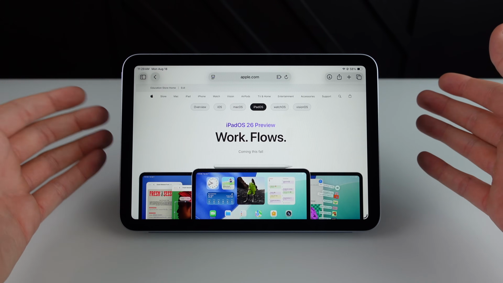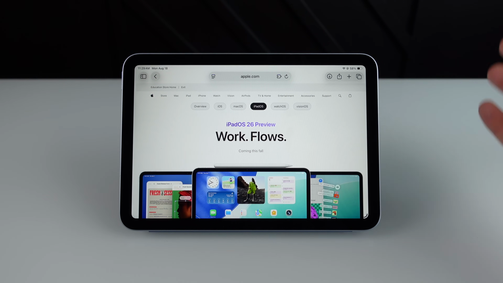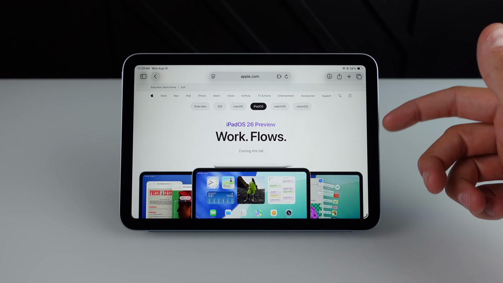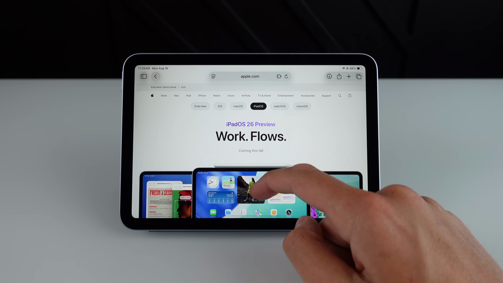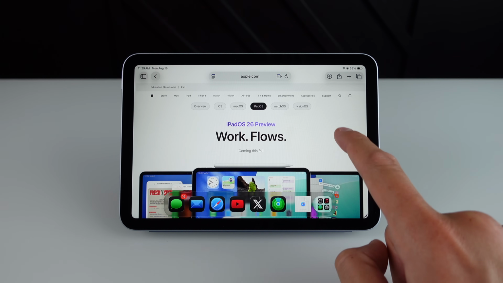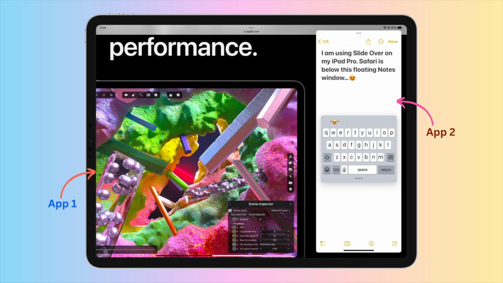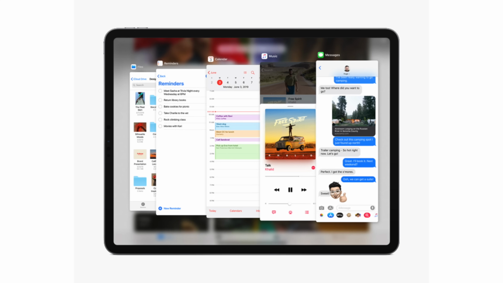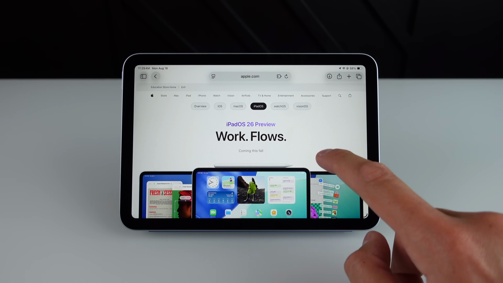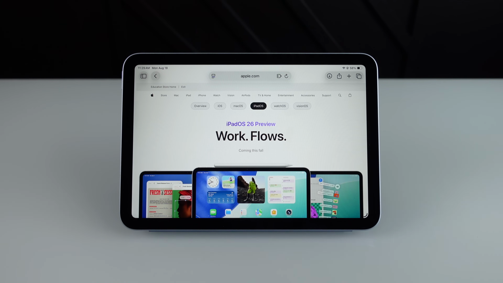So whatever my workflow was, I would be in a full screen application like this, and previously on iPadOS 18 and earlier, we had Slide Over. So we could flick up our dock like this, we could choose any application, and we could drag it on the right side of our screen. And then we would have a small version of that app windowed on the right side. And this window would have its own app switcher. You could swipe up from the bottom, just like on your iPhone, and you'd have a little carousel of apps that you could choose from. You could be in that application. And then when you're done with Slide Over, you could flick it off to the side and you're done.